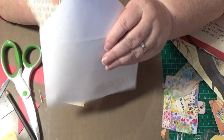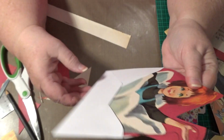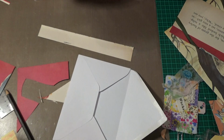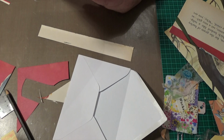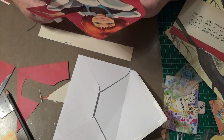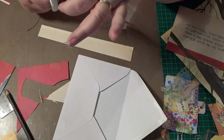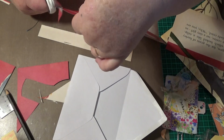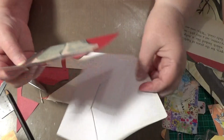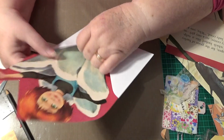Little bits in the envelope. Oh, for goodness sake, just cut that off. But I don't want to wreck it. Okay, so just cut off a bit of this. Not too much now, you don't want to wreck it. Right, I'm going to cut off a bit of that. Take this up here, around like that. I'm going to trim my hand off in a minute. After I've made sure this is dry, I will trim the hand back so it'll look right, I hope. Now, hope this goes in here now.